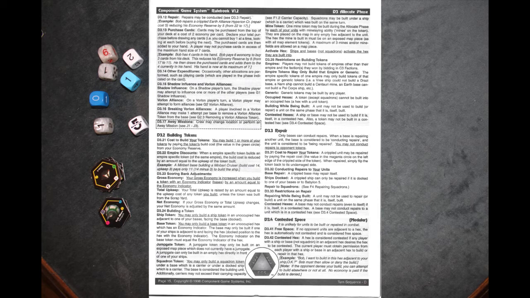Base repair: a crippled base may repair itself. Ship docked: a crippled ship may only be repaired if it is docked to one of your bases or to Babylon 5. And there's repair to squadrons. Restrictions on repair: repairing while being built. A unit may not be used to repair or build a unit in the same phase that it itself is built. Contested hexes: a base may not conduct repairs, even to itself, if it is in a contested hex. A base may not conduct repairs to a unit which is in a contested hex.